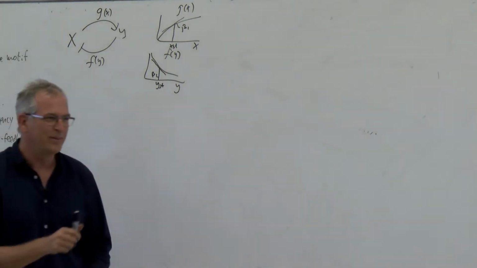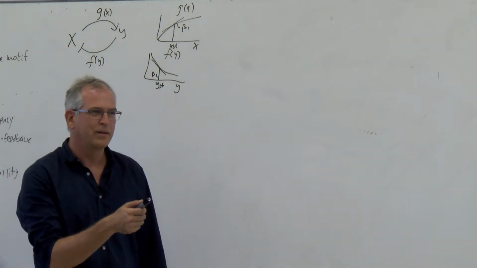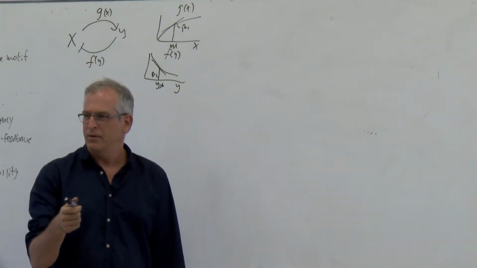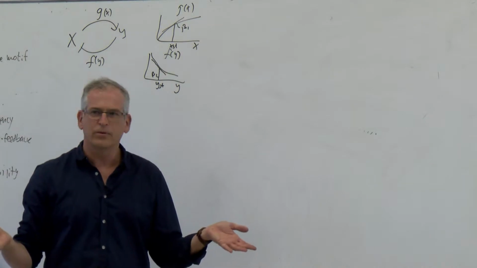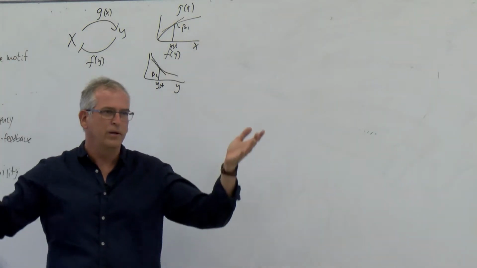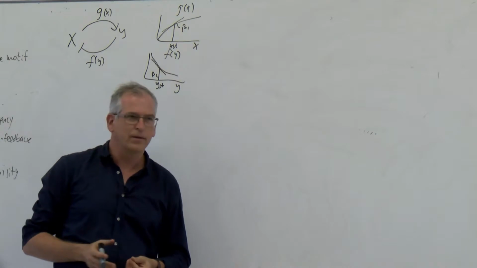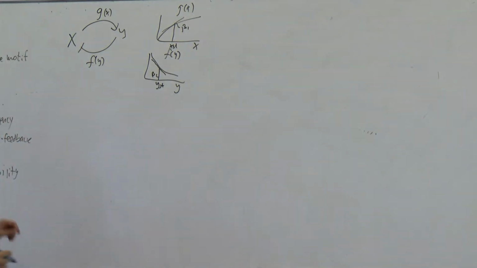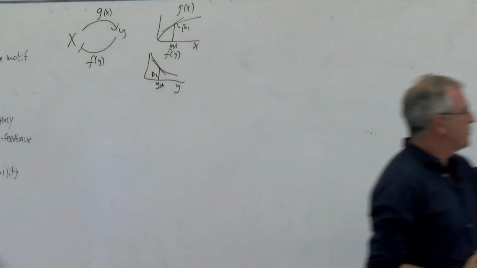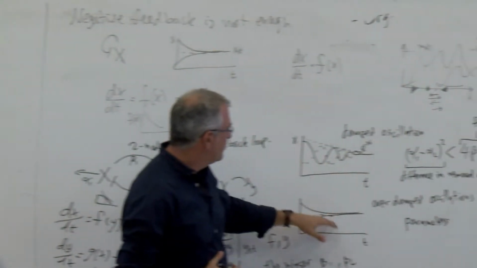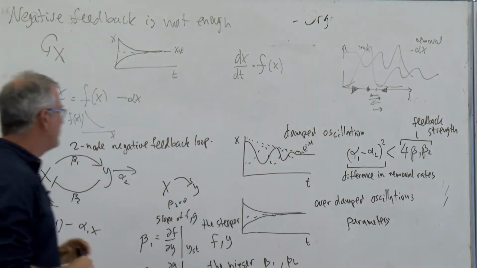I don't think you do? Who wants to see it? Linear stability analysis. Who knows linear stability analysis from physics or somewhere? So like half the class, more or less. It's cool because you can get conditions like this about when it's damped or oscillating or overdamped, and you can understand some things.